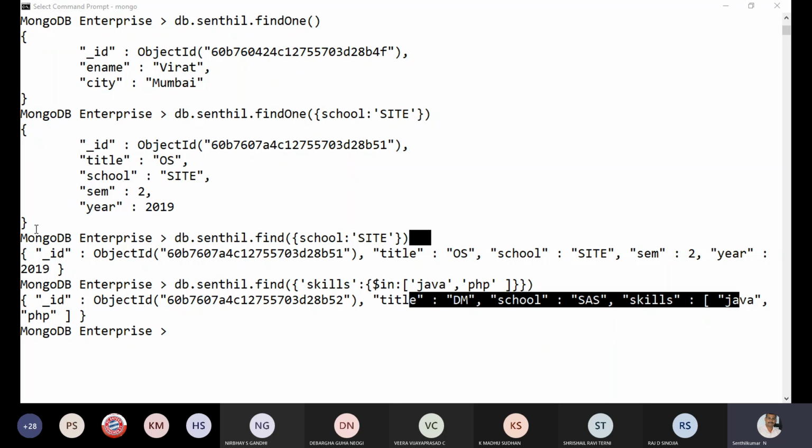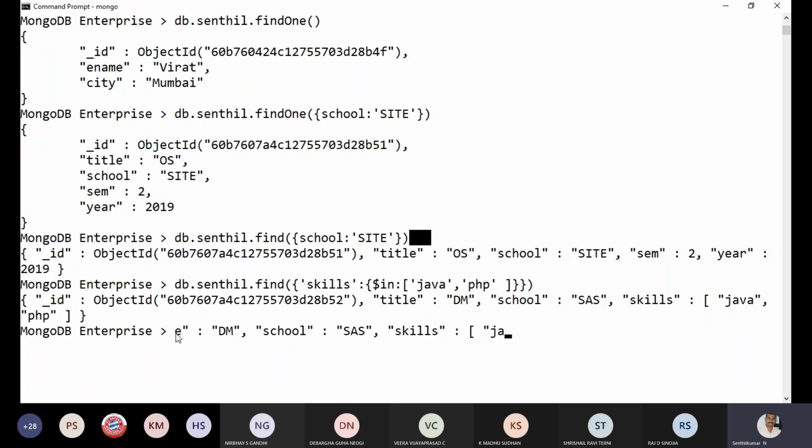Likewise, if you want to search by any conditionals, any relational operators, yes, you can do that. Say, find collection Senthil.find semester less than or equal to 4. So here I am applying some conditionals. What are the conditionals? LTE means less than or equal to. LT means less than.